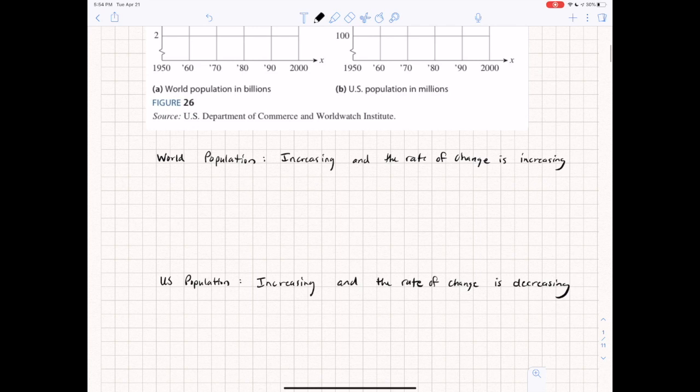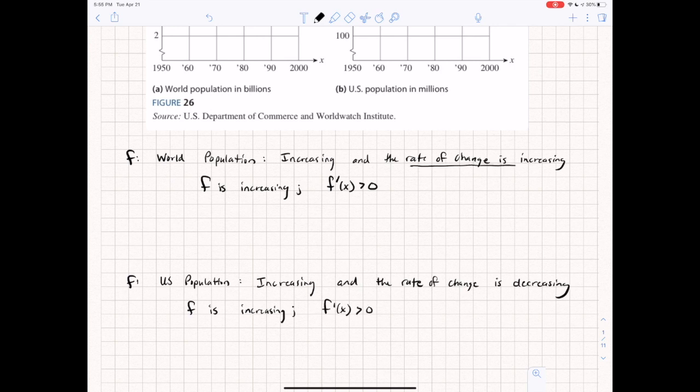Now, in both of these situations, we know how to talk about increase and decrease in terms of calculus. So if both of these functions are represented as the letter f in both cases, because we're saying that f is increasing, then by definition, this is implying that f prime on this interval here is positive, right? That the first derivative is greater than 0. So that would be true for the US population as well. Because f is increasing, this means that my f prime is positive.